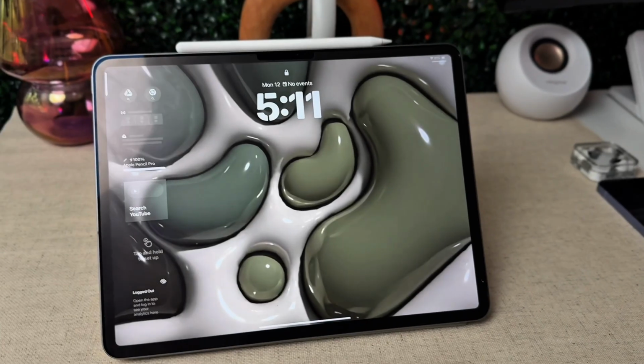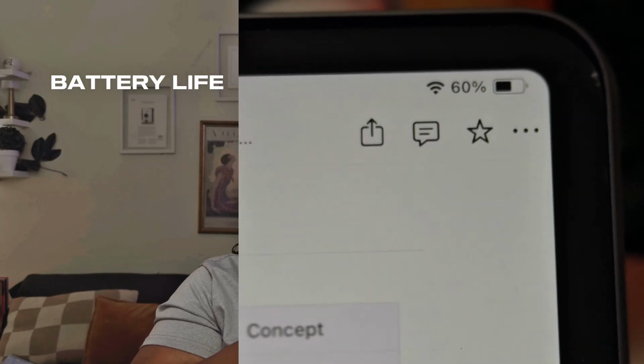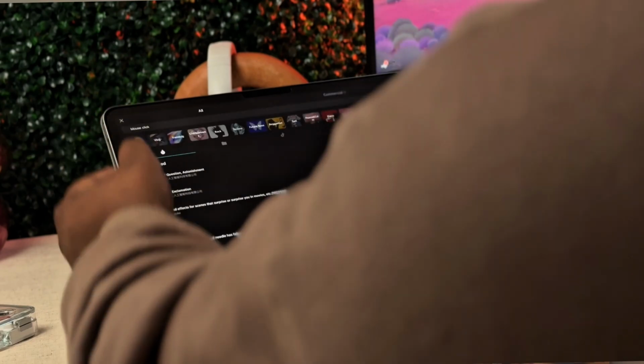As for graphics, using Canva on the iPad Air, especially on a 13-inch screen, is immaculate, okay? Having that extra real estate really helps when it comes to designing. Some other pros of the iPad: the battery life is pretty decent. I can get through the whole day. Since it's an iPad, you can do the split view, which comes in handy, especially if you're multitasking, editing a video or writing your script out in Notion, to keep that workflow and productivity up.